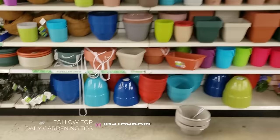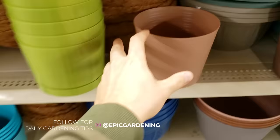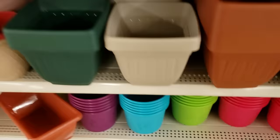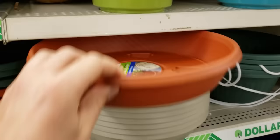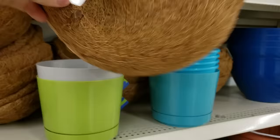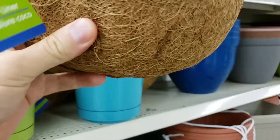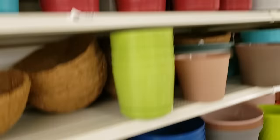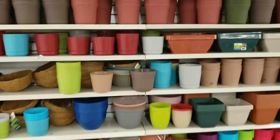We're going to go into Dollar Tree and see if there's anything. So this is all that Dollar Tree has — it's really just all plastic pots of different sizes, but nothing's too big. The colors — not amazing. Plastic, not amazing. Not that big. It might be a good place to come and get little saucers though — that's actually not bad. Maybe these coco liners for your hanging pots could be okay, but I don't even know if the quality on this is that good. Dollar Tree: only if you want super colorful small plastic pots.